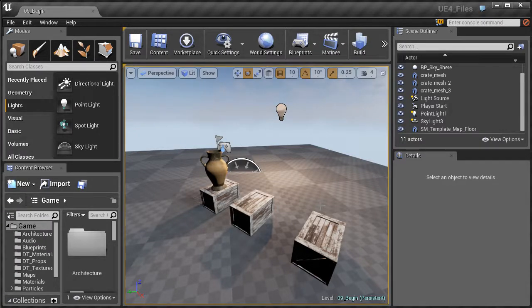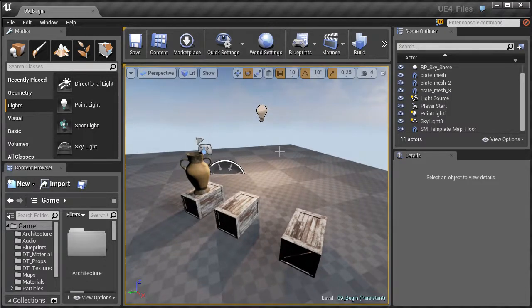To get started here, we want to make a very simple level blueprint. A level blueprint is a blueprint or script or interactivity that is constrained to the actual level itself. Now there are other types of blueprints, but we're not going to talk about those. We want to stay very, very small in this first day with Unreal Engine 4. To create a blueprint, we're going to turn this light on and off based on a trigger volume that we put in our game. So let's go ahead and do that.